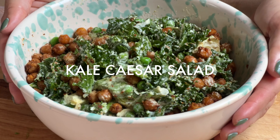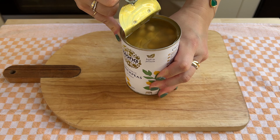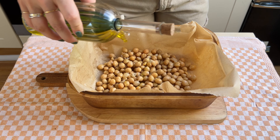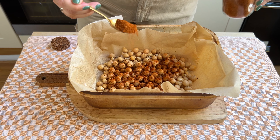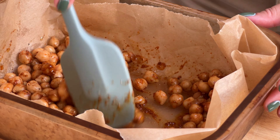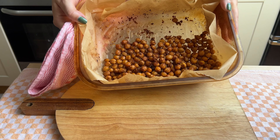I'm going to start with a Caesar salad, which is perfect for making in bulk or having for lunch — keep it in the fridge for a few days — and the main protein source comes from these delicious crunchy chickpeas which sort of act as your croutons. All you need to do is give your chickpeas a good rinse under some cold water, spread them out in a baking tray, drizzle over some olive oil, salt, pepper, and I also have a tandoori spice mix — though you could use cumin, paprika, you name it — just something to give them a bit of flavour. Then bake at around 200 degrees for 15 to 20 minutes until lovely and crispy.